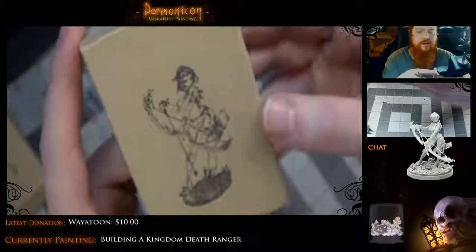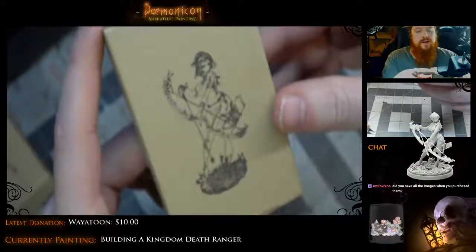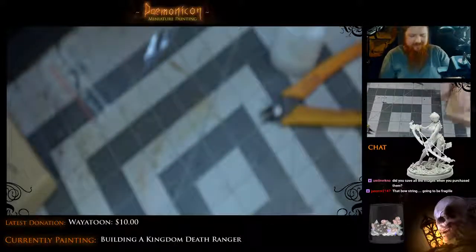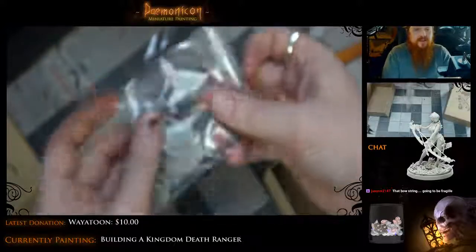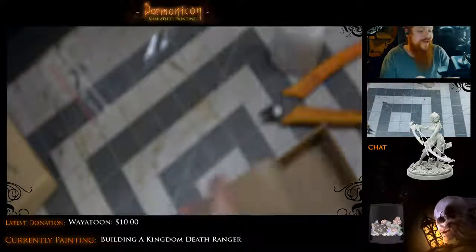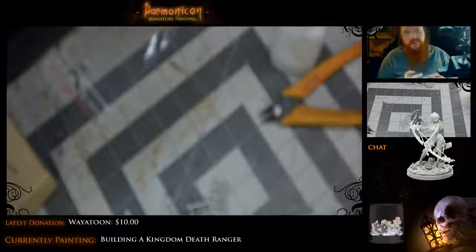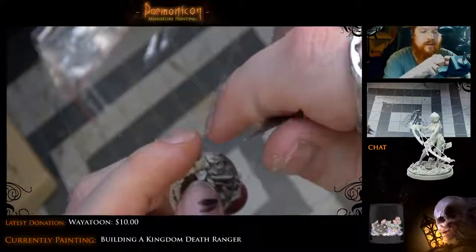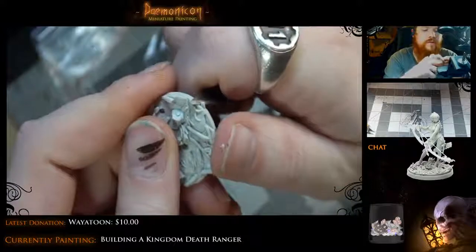Alright, so I've got a Keen to Death Ranger here and I'm going to do a quick build guide on it. If I make any mistakes, you guys can learn from me. I'm going to crack her open and take a look. I'm just going to pour all the stuff out here — sorry if it's not in focus. It's a good idea to save the images before they go on sale, though a lot of the time there's no time to do that.